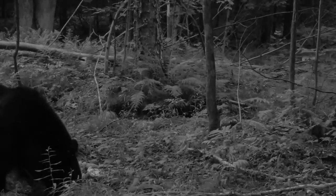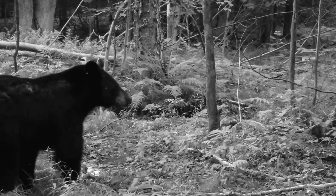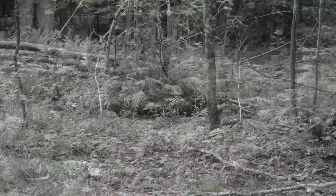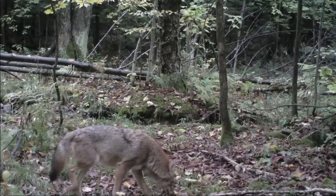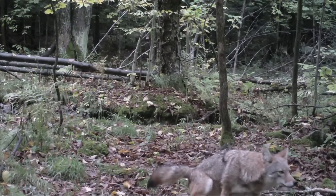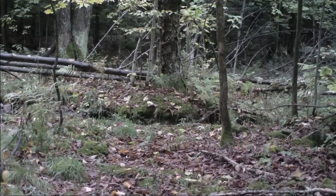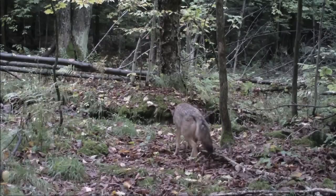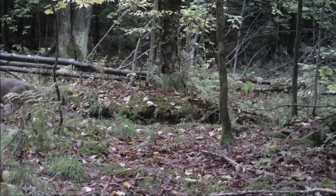I'm gonna let them go. There's woolly bear and then there's black bear, and the black bear are a lot bigger. They fatten up in the autumn because in winter they need to hibernate. There are other large mammals that stay active all year, like the amazing coywolf — the hybrid between coyote and wolf. This particular coywolf decided to mark territory right in front of the camera. Their sense of smell is so acute they can identify other coywolves in the area, whether they're male or female, family or not. It's like a language.